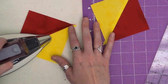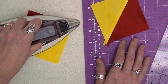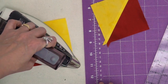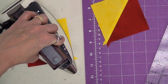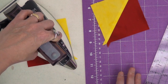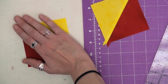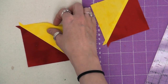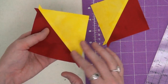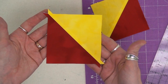Do the same thing with this one and just press. And I am using a hot, dry iron. I'm not using any steam. I like to use a hot, dry iron because it encourages the fabric to stay open and flat, but it doesn't start adding any moisture to the fabric. That one's really hot, so I can't really hold my hand over it too long. But now it's going to be perfectly flat, and now we have that nice, beautiful diagonal line.